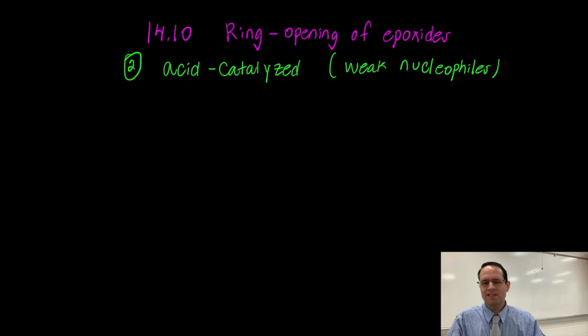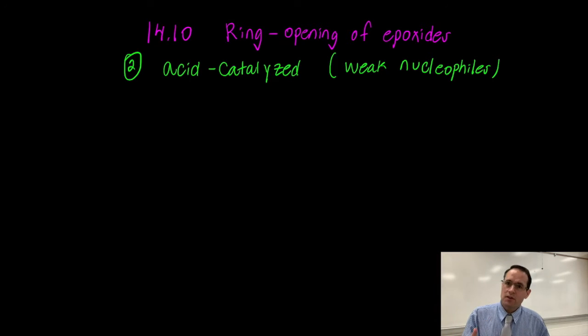In section 1410, we've already discussed the nucleophilic ring opening of epoxides under basic or strong nucleophilic conditions, where your nucleophile contains a -1 formal charge on the nucleophilic atom. Now we're going to be talking about acid catalyzed ring opening of epoxides. In acid catalysis, you have a neutral nucleophile attacking. Here we just need to worry about two. We either have neutral water attacking or a neutral alcohol attacking.